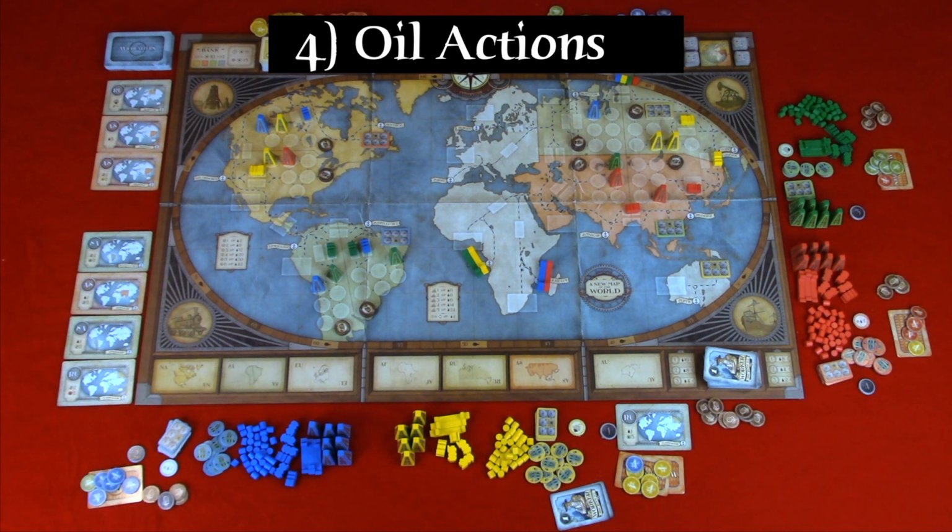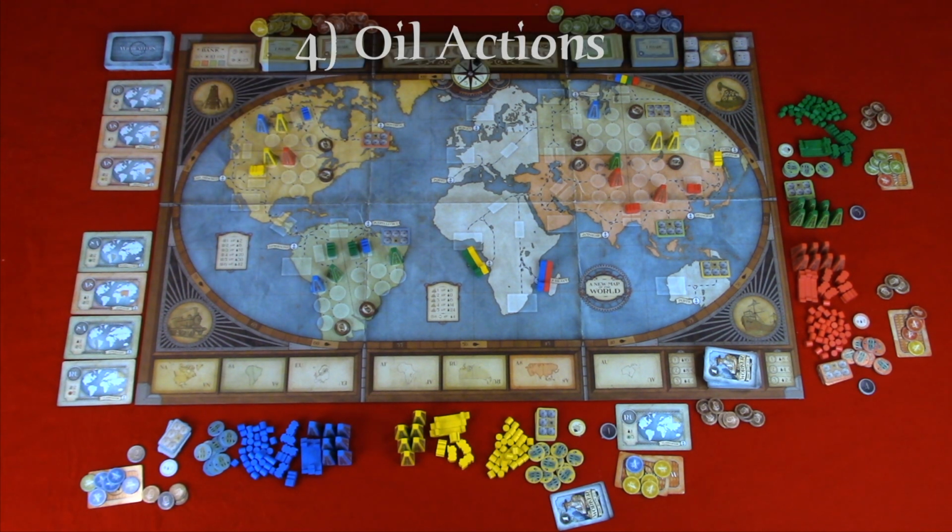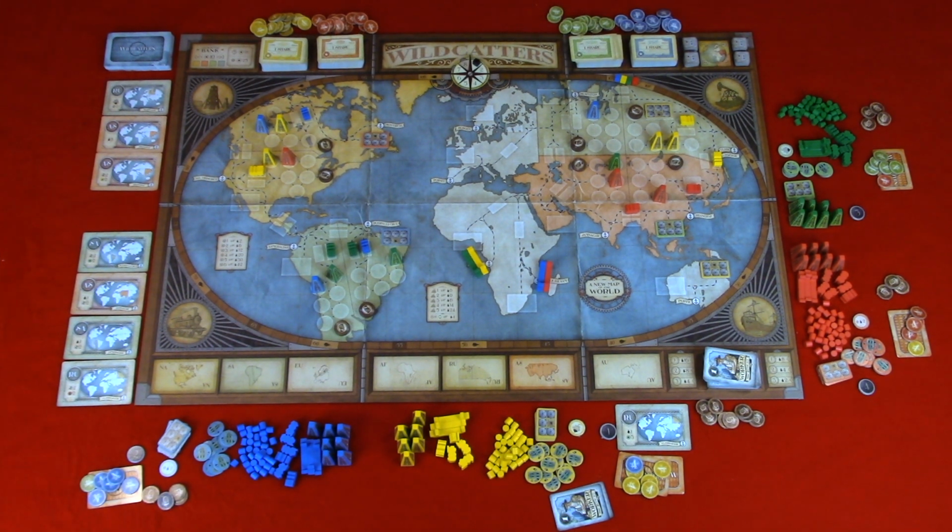Then, if there are any Wildcatter discs in that area, you would auction the Wildcatter discs off. They're auctioned off 1 at a time and will produce 1 barrel immediately, and then the players will get victory points for the number of discs at the end of the game. Auctions are done 1 at a time. You must have a pump jack in the area to bid in this auction. You would bid using your own shares.